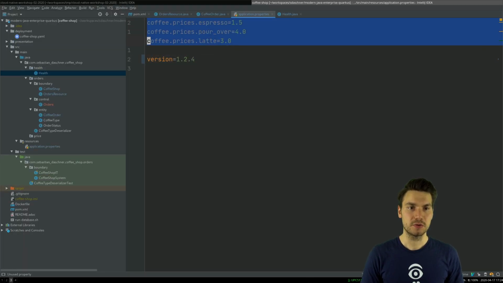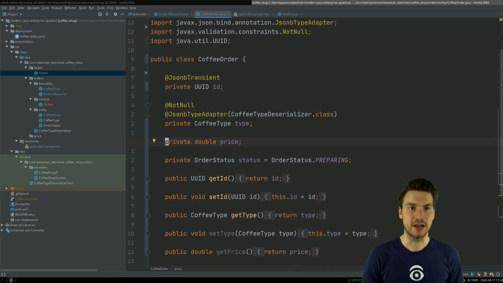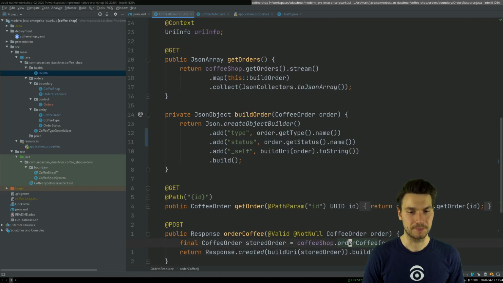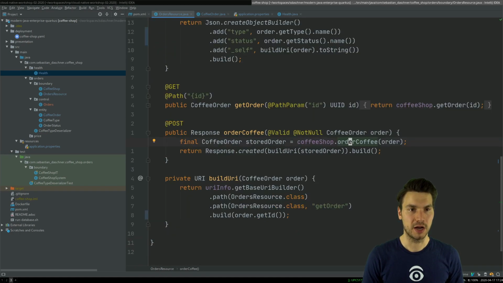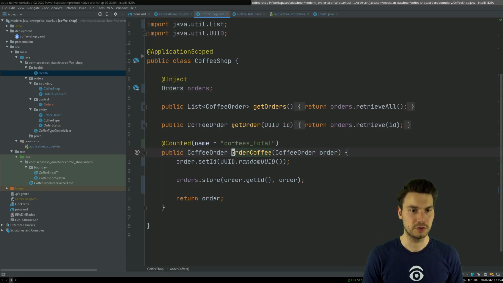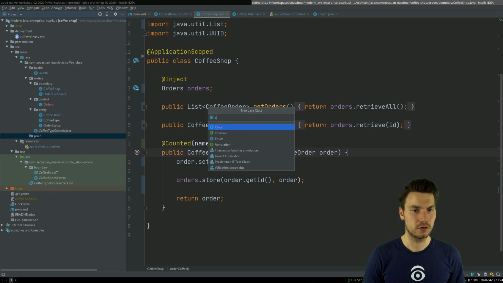But if you look into these configurations, now we want to configure some pricing, right? If I just order some coffee, then, well, I want to have some price information depending on the type of drink. So let's include this here. In my resource, I don't want to change anything because the user is not supposed to set the price, but our business component here. So what I want to have is basically something that calculates the price for us. We can outsource this into another bean that I call price calculator.